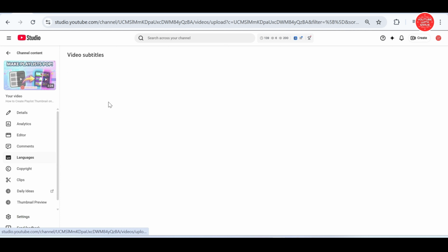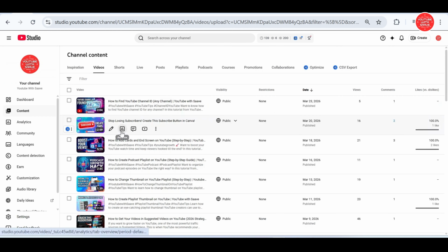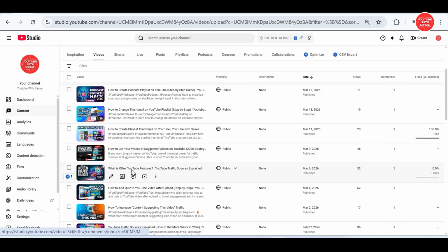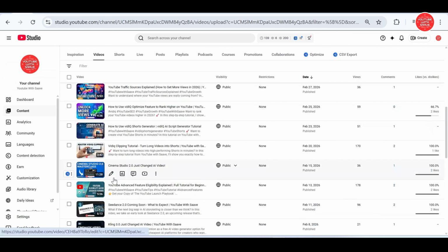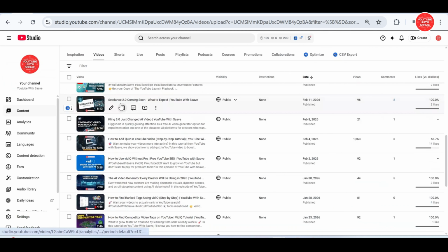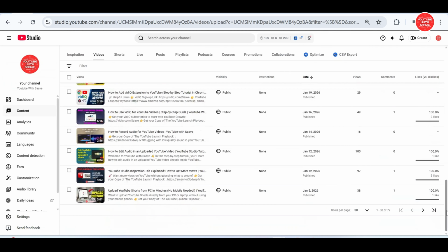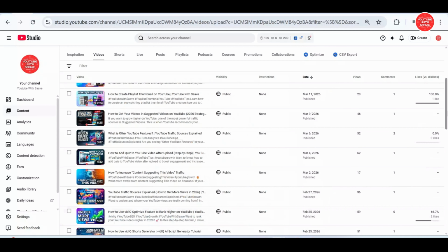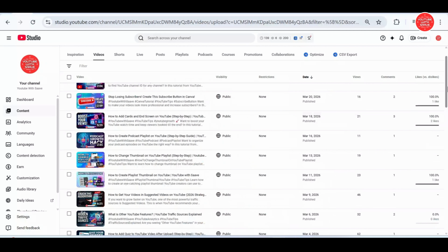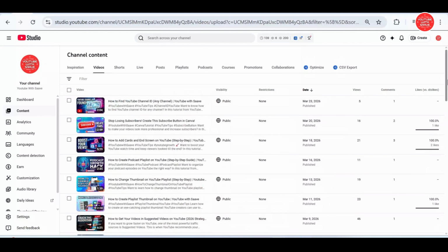So, in short, two important points to note: the video language should be enabled for your video for the auto generation of subtitles, and second, you can edit it for any video on your channel. One of the biggest reasons why auto generation of subtitles doesn't happen is that the language for the video is not set, and that's the only distinguishing factor.